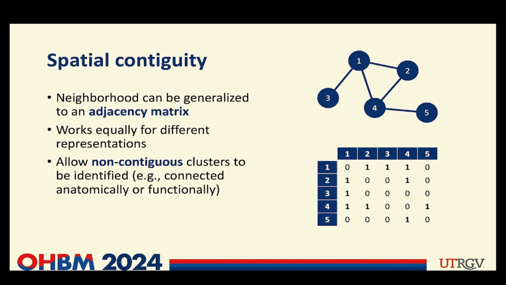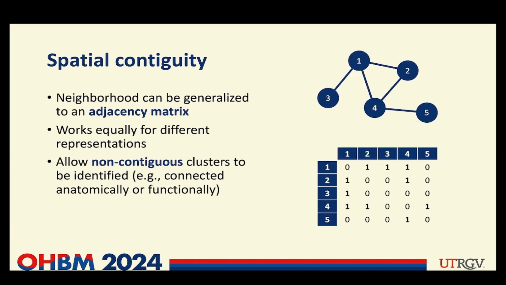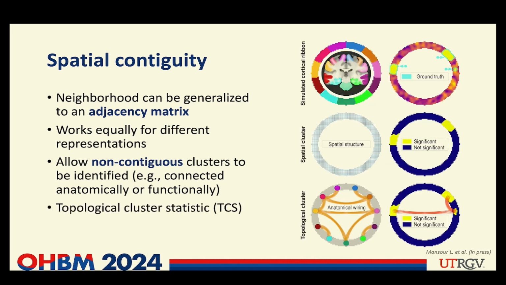But if we have this, then we are able to calculate clusters that don't have to be connected one to another in space. Remember one of the earlier slides where I commented about cluster extent and cluster mass? This requires the clusters to be formed by voxels that are connected one with another, or vertices that are also immediate neighbors of one another. But if we use this generalization that works for voxels or for surfaces, and is based on the adjacency matrix, actually we don't need that anymore. Actually we can have clusters that are disjoint from one another. And why is that interesting?